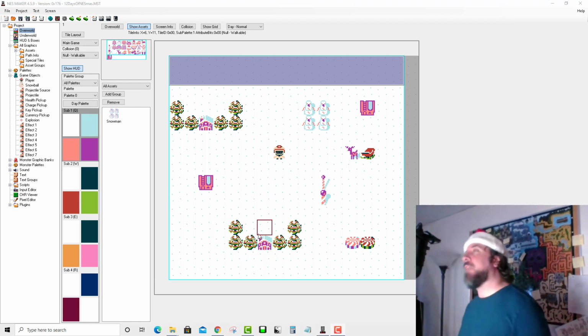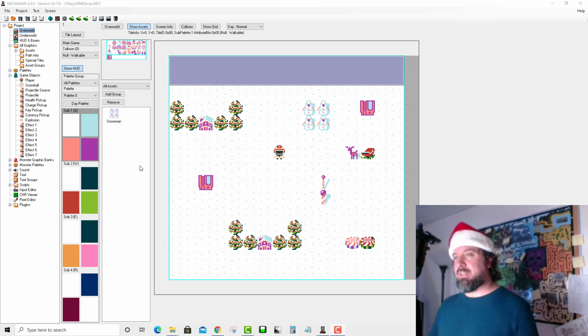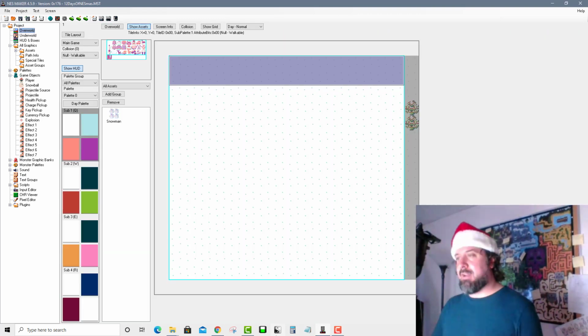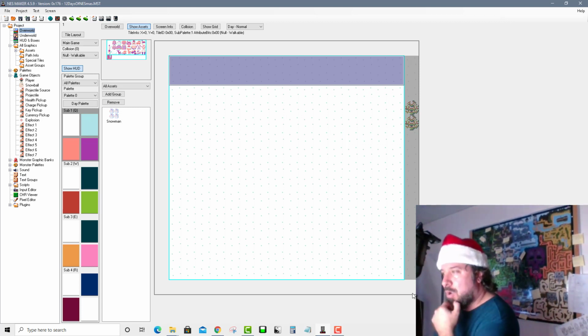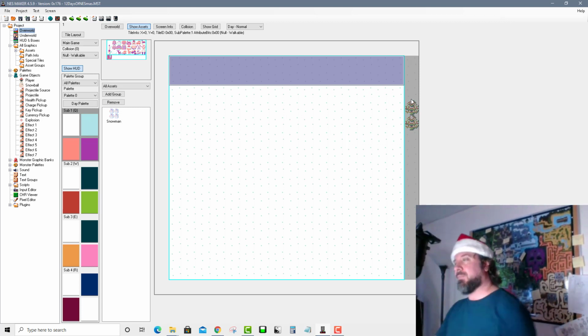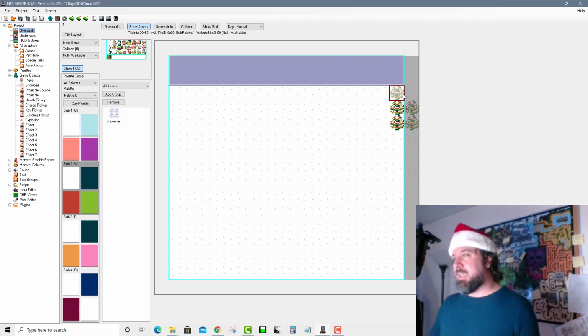One other thing that's super valuable when you're designing a series of screens: I can see that I have some solid tiles over here, right? So if I were to come onto the screen, I don't want to come onto the screen right here, because then I get stuck inside that solid tile. If I were to make a screen right here, I'll double click on it. If I was to make a screen right here and it automatically loaded my 0 default values, I can see the ghost image of the created screen off to the side of it. So that means I'd probably want to put trees here. That way I can't ever possibly go into that area.